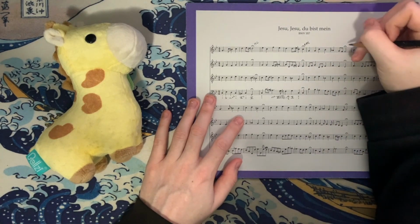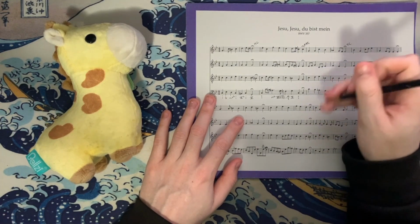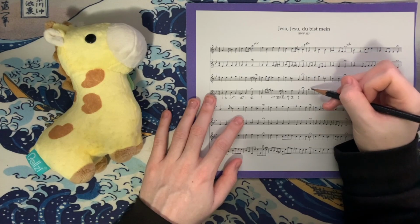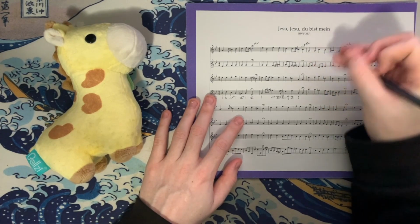Next phrase ends in a half cadence in the key of E flat major, so we see our first modulation here, and I believe it starts over another C minor chord, C, C, E flat, and G.